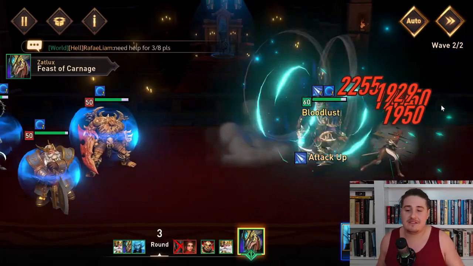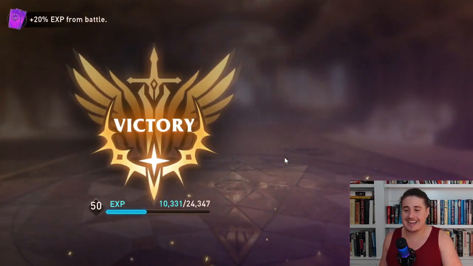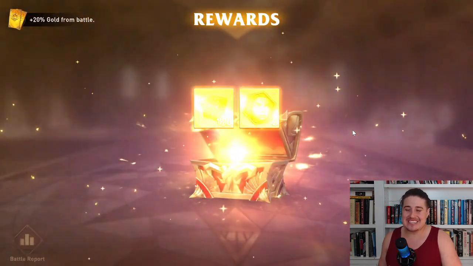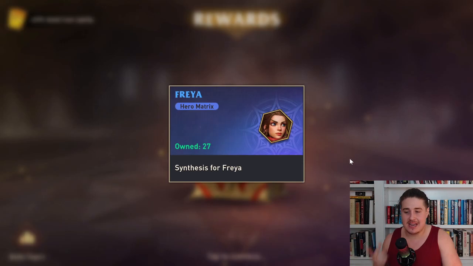So cool, guys. Take advantage of hero synthesis, take advantage of friend challenges, and look at this. There's a Freya frag. I'm really glad this worked out. Hope this helps, guys. Beef up your friends list, get all those amazing synthesis champions, and get your frags.